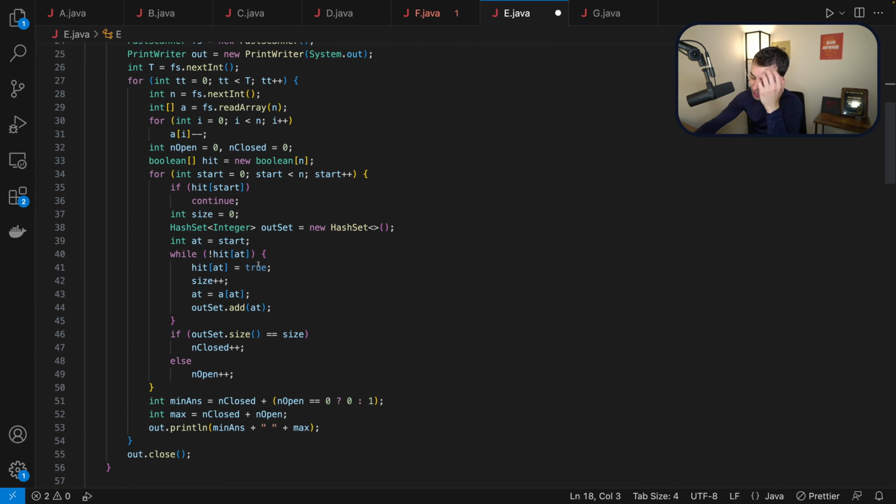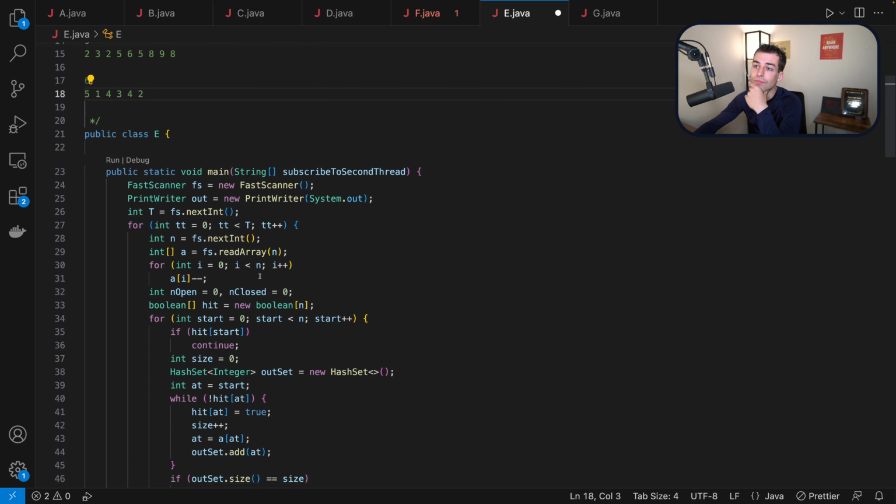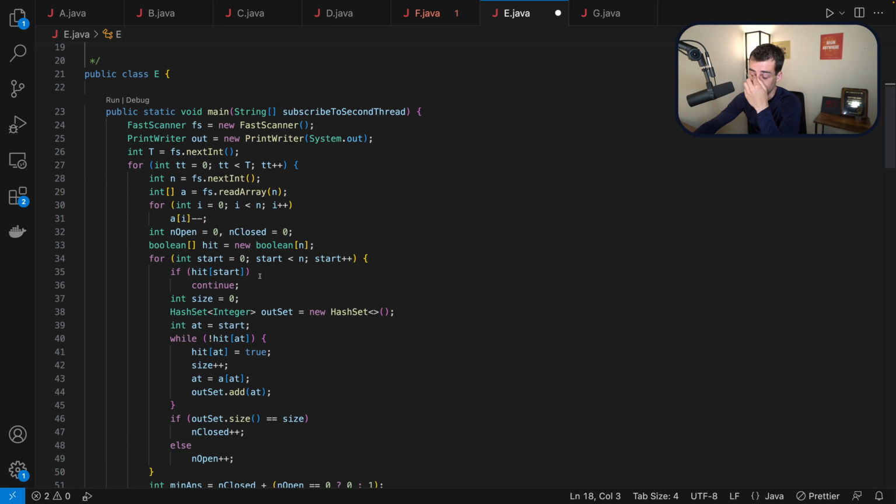Well, the idea is right, but it's just the n open and closed. How do we want to check if a component is open or closed? We can do a BFS. I guess we just take n steps and see if there's a duplicate.